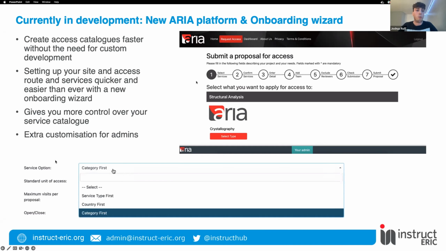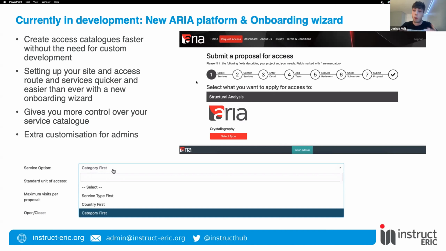One of these examples, as you can see at the bottom here, is this term called service option. Service option is just presets of displaying services within your access route during the proposal phase. As you can see on the screenshot, this is a category first configuration.